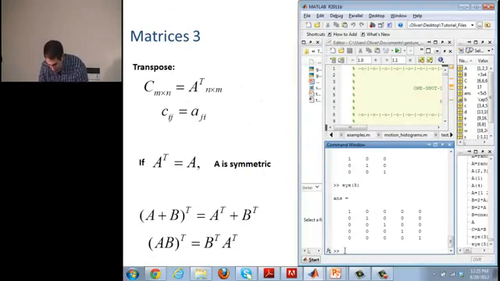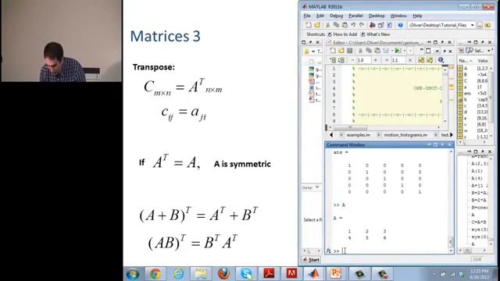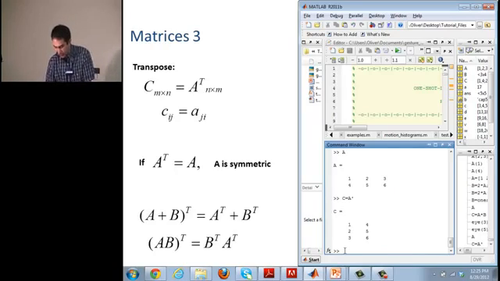The matrix transpose is also easy. Let's say this is your A matrix. You want to transpose it. So you just do this. Let's say C is equal to A transpose. So when you put this sign, it becomes the transpose. And you can also do the transpose of some other matrices or anything you want.